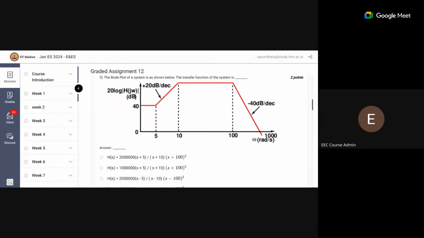No, but the thing is, none of the intercepts are given. Yeah, the corner frequencies are given to be omega 1 and omega 2, which need to be found out. So first you find the transfer function, from which you can find out the corner frequency. No, the thing is, at least we have to know the intercepts with the axis.